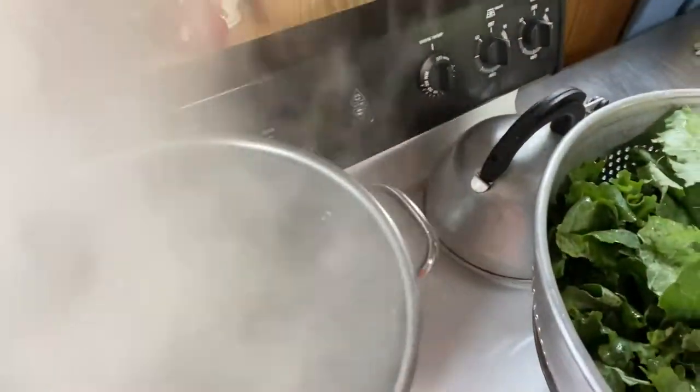Okay, it's a little chilly here today, so we got this steam going on. And I don't know if you'll be able to see, but a rolling boil is where you can actually see the water rolling. Let me see if I can get some of this out of here. No, it's going to be hard to see. Oh, sorry, and I fogged you up. Okay, well, rolling boil, you want it rolling.